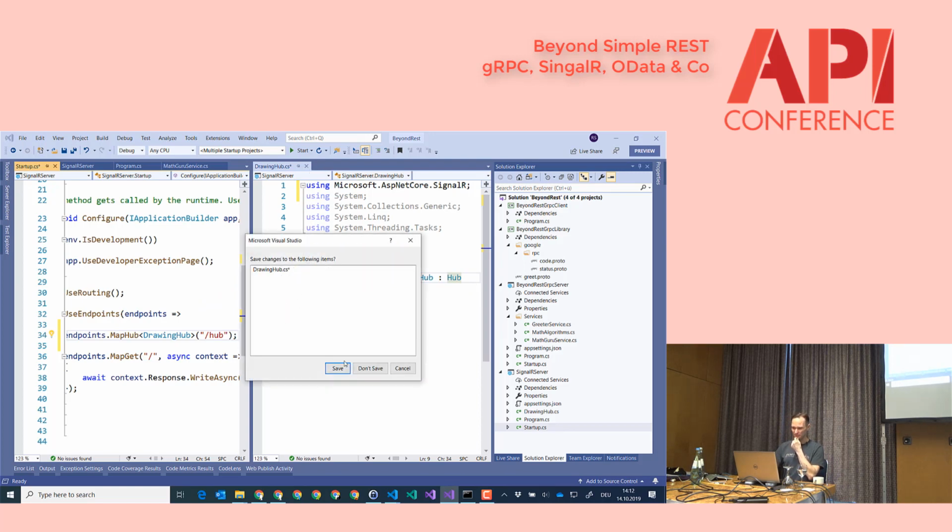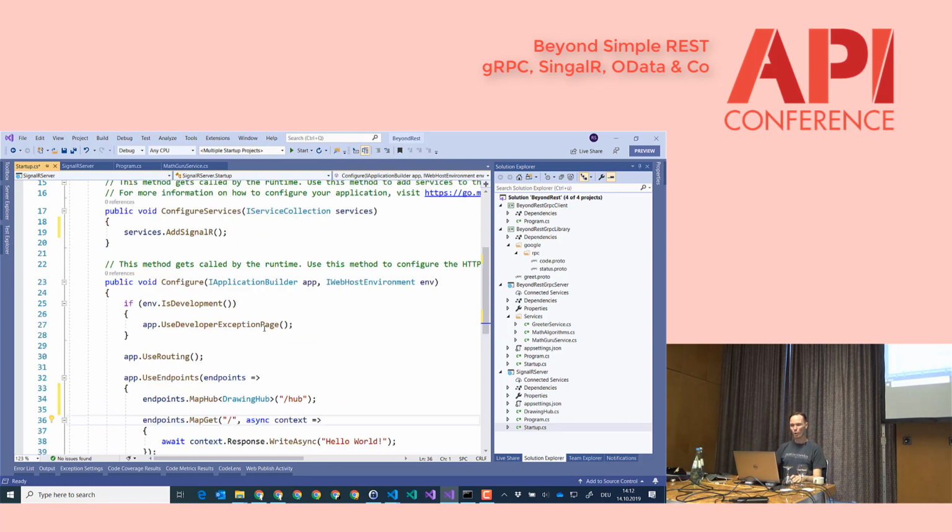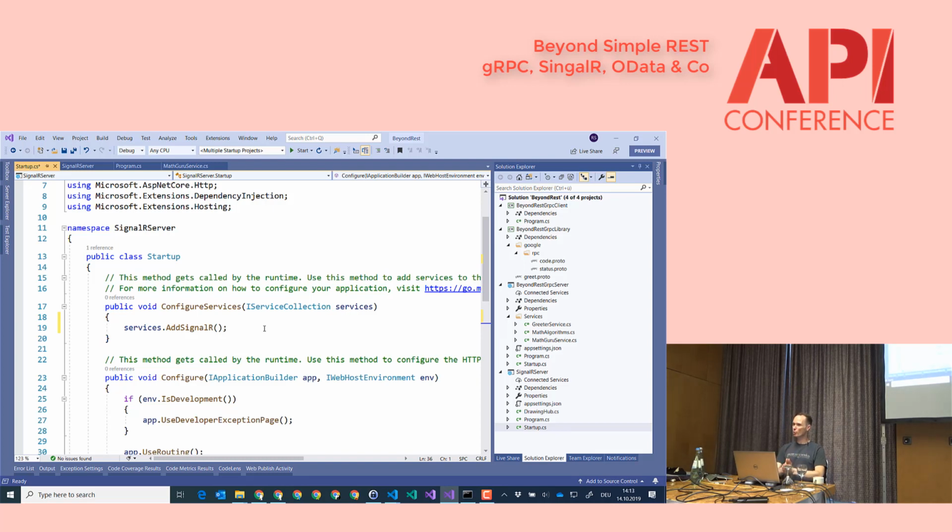Everything would be so nice if it wasn't about security. I'm running the WebSockets server and my client on two different ports. You will probably do the same. So we are running WebSockets on localhost, I don't know, 5001 or something like this, and we will run our sample app on localhost 8080 or something. So that means we have to deal with this beautiful guy named CORS. CORS is a security protocol that makes sure that a web page can only load data from where it came from. If JavaScript wants to load data from a different domain, and a port difference is enough, then you need to explicitly enable that.